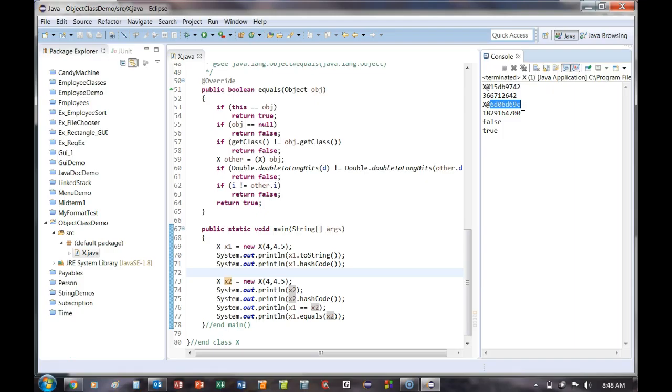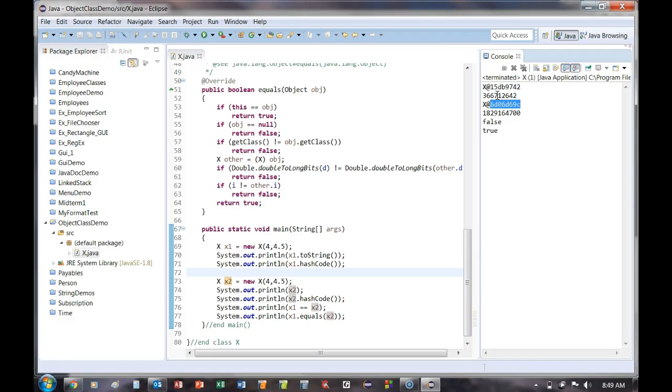If we think of memory as just a large array, every byte in memory has a specific address, and that address actually indexes into the array to find the location of that byte. And so the default hashCode method actually returns the location in memory of this object. So notice that this value and this value are different because the x1 object is totally different from the x2 object.